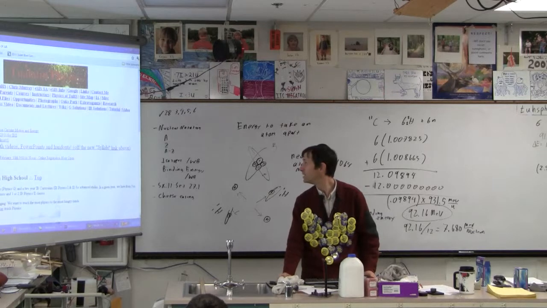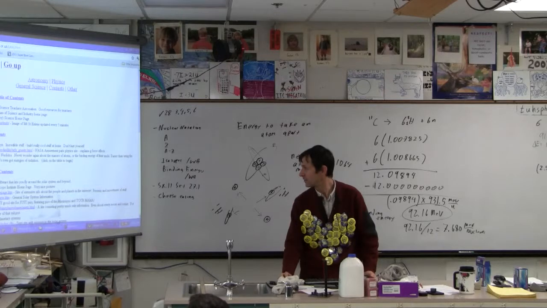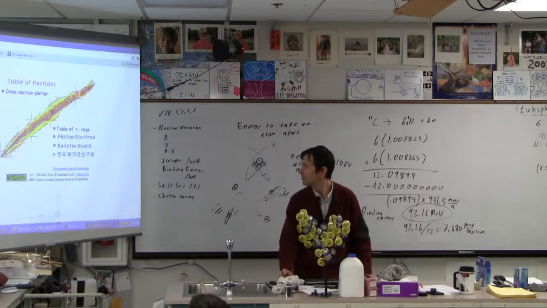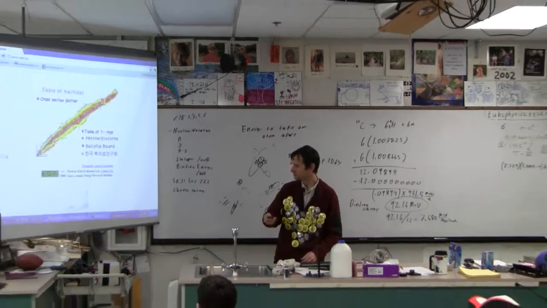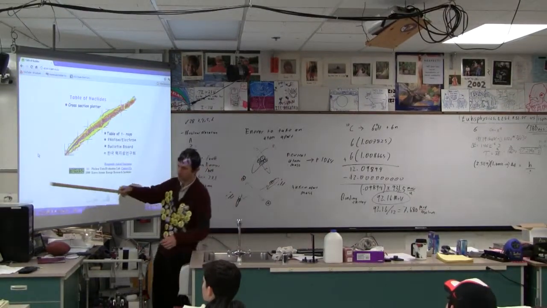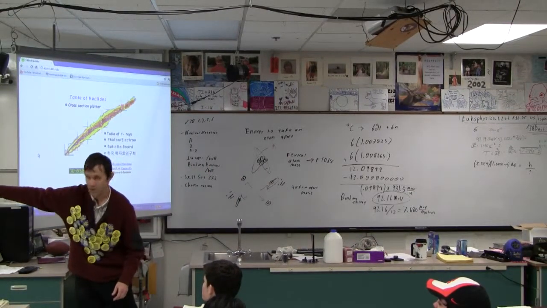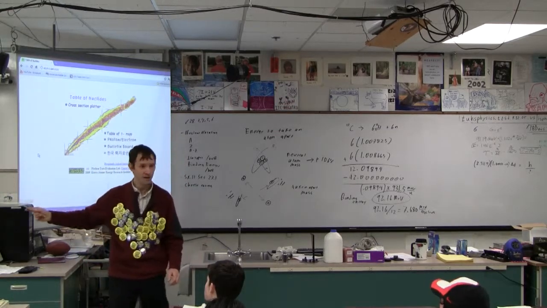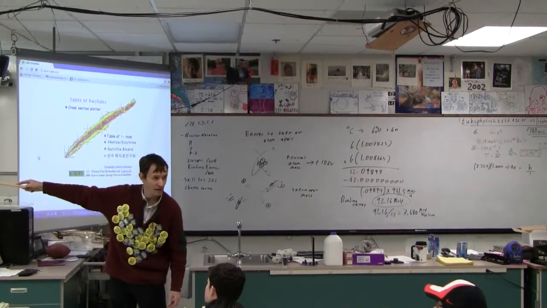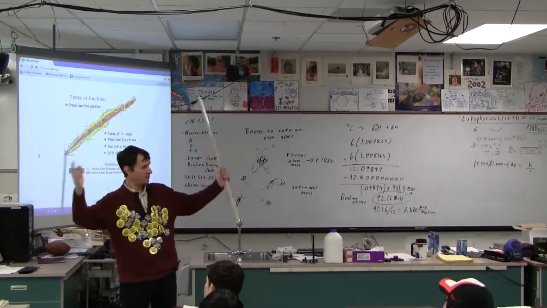If you click on links, I can't even find the links. On the top, there it is. If you go here, it's this one right here. Is it .kr? Is that South Korea? I don't know. But there it is. This is our chart of the nuclides. My chart is over there on the wall, frozen at some point in time, and it's all sliced up because this is a very long, narrow, squashed-banana-looking thing. But there it is over there. See it on the wall? It's been cut so that it fits on a rectangular sheet of paper.